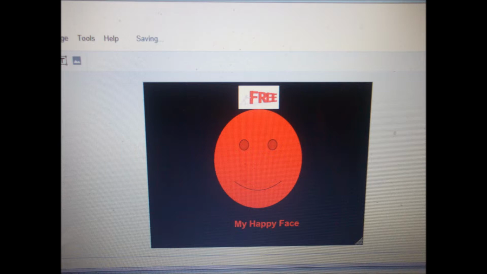You can go to the little box in the middle to your left, and you can drag it out to your left. It'll get larger. You can do the same to your right. You can go to the little blue box to your right, put your cursor on the little blue box, and drag it to your right a little bit, and the image will get larger. Same thing with your top and your bottom. And the same thing that you did with the happy face, you could do with your image to enlarge it.